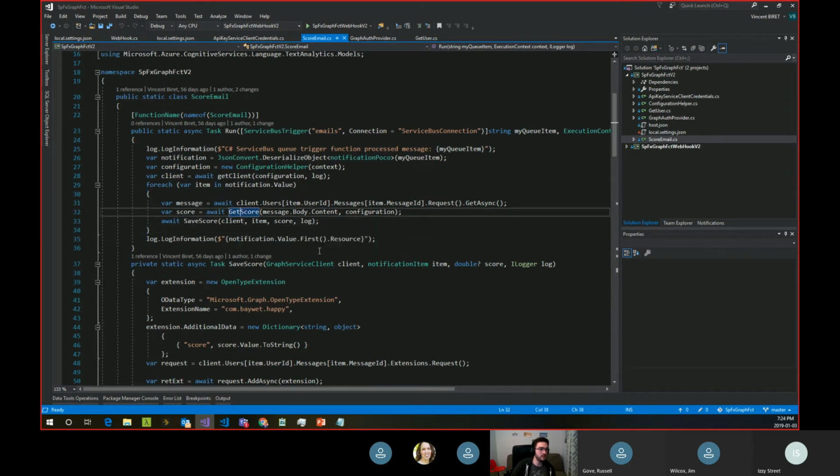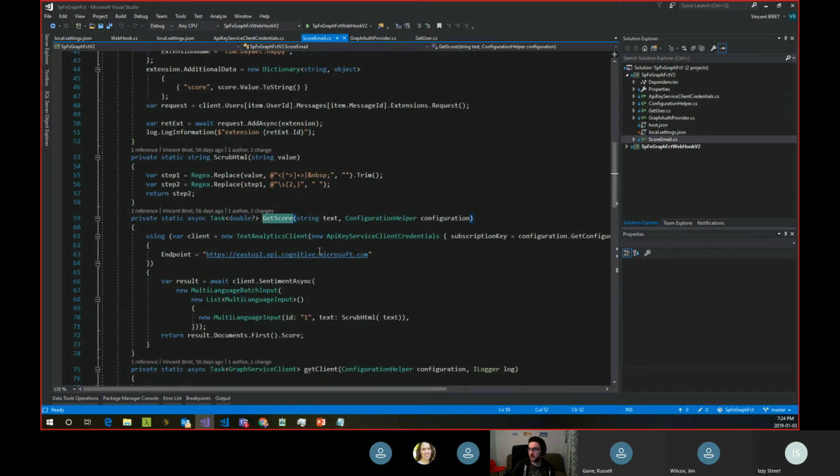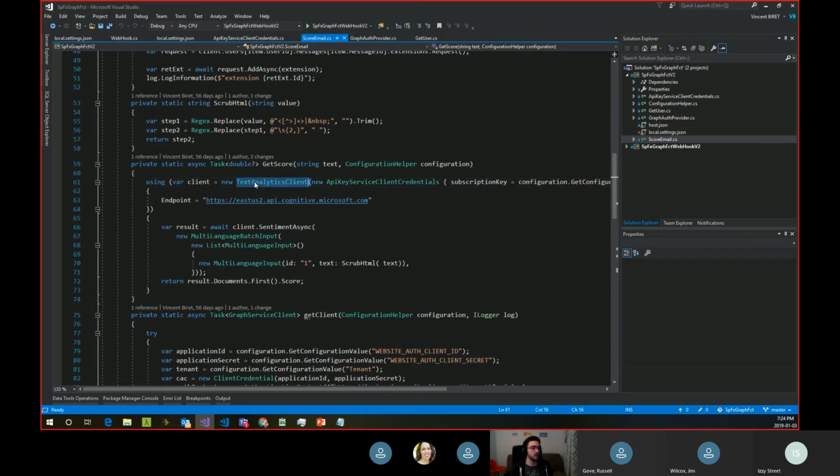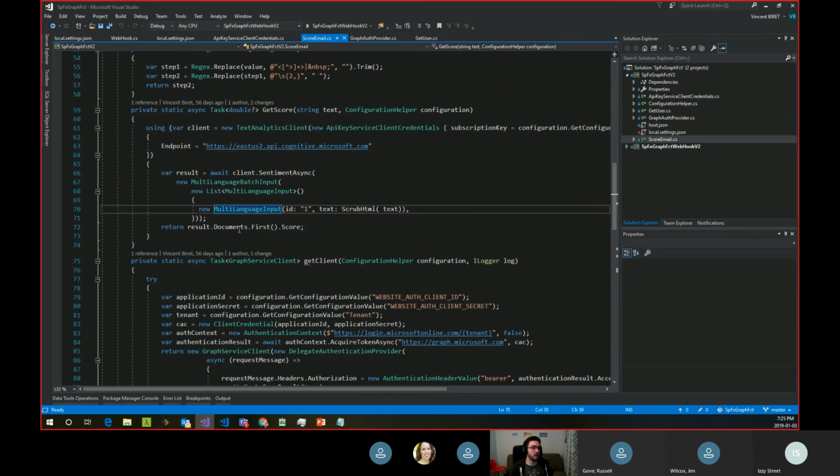So let's dive into scoring it, because we had a question from, I believe it was Russell, earlier. That's not the core part of the session, but I'm using Azure Cognitive Services, which is a bunch of ready-to-go machine learning processes and machine learning APIs. Here I'm just saying, okay, I have this text content. Please give me the sentiment score. It's an API where I send text and it tells me whether it's a positive or a negative text, right? And I do that for each and every email I get.